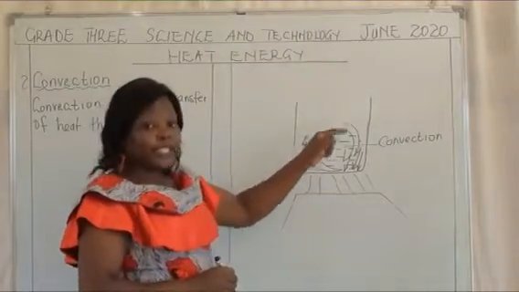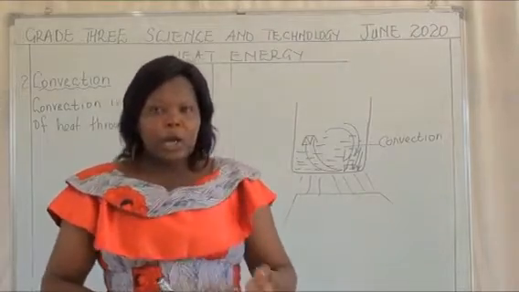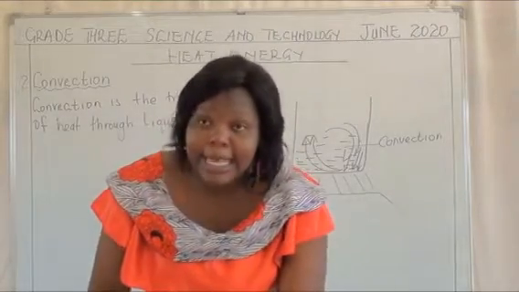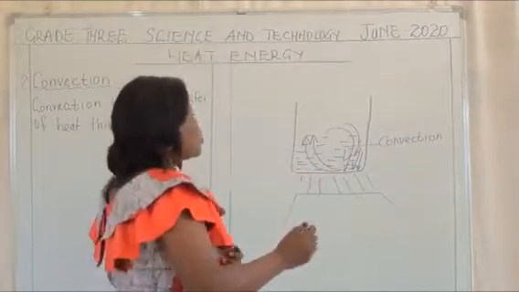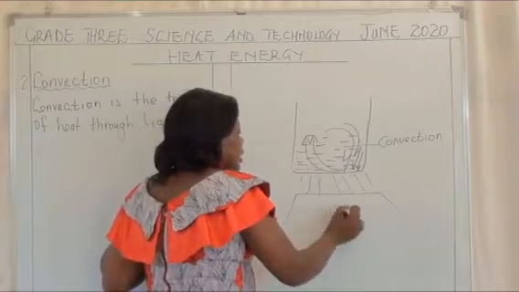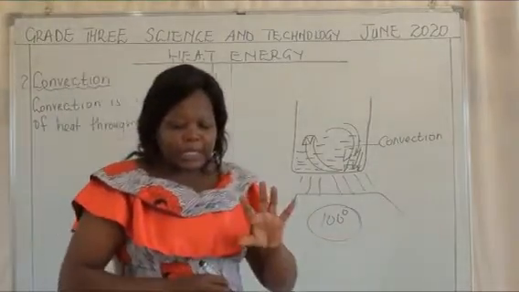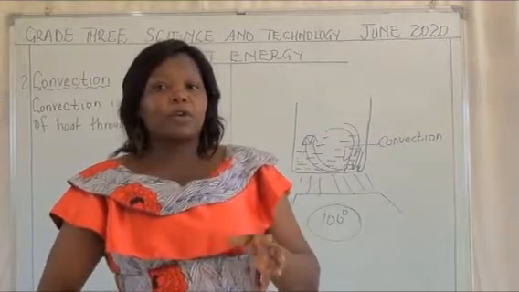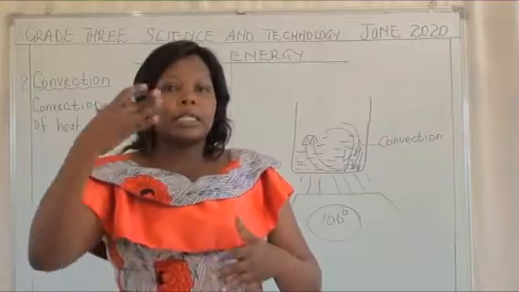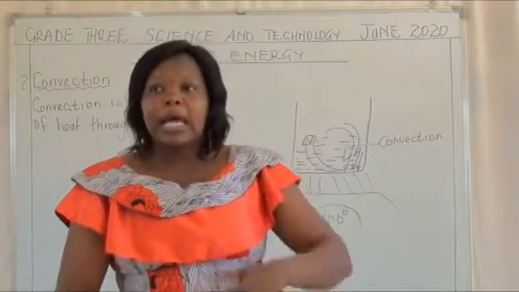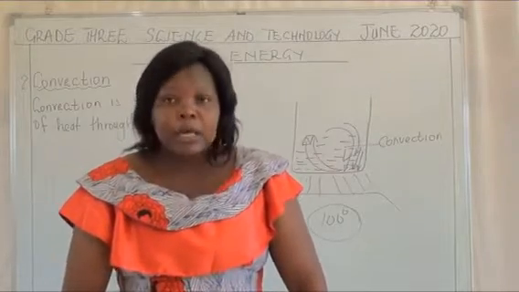So at the end of the day, the water is boiled. How do we know that our water is boiled? The boiling point of water is 100 degrees centigrade. That is when we know that water has boiled. So that is, in brief, what we mean by convection. The molecules of water are heated up and they circulate to replace the cold ones, and the process continues until the whole water is boiled.